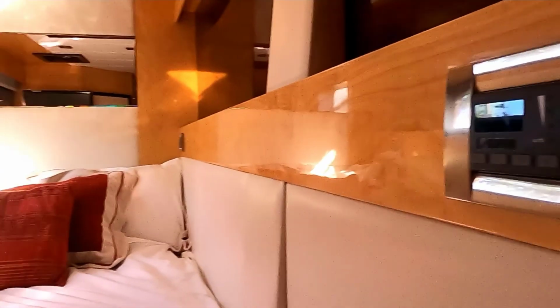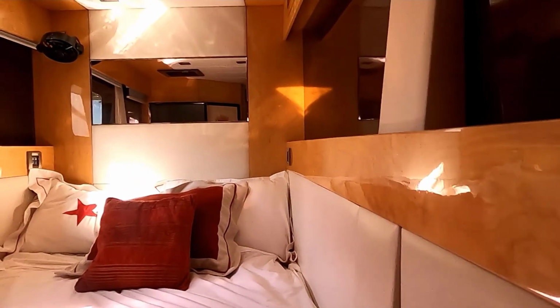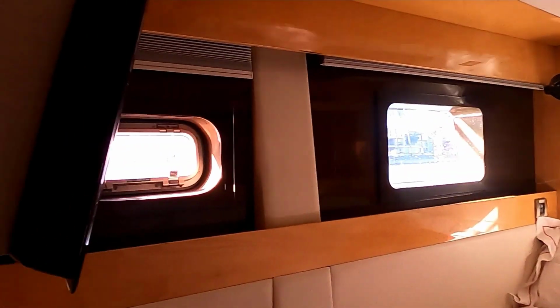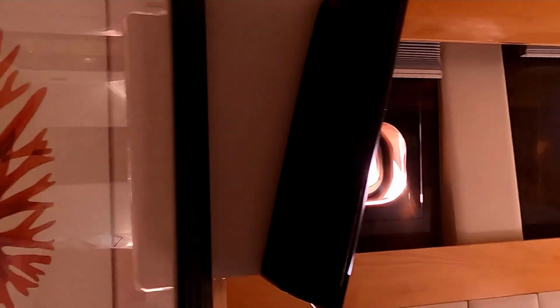Temperature control in the room as well. And I think overall, looking at this boat, this had a few more staterooms than I thought we really needed. But maybe we would convert one of them into a home office or something like that. We'd seen some catamarans where they had converted one of the staterooms into a home gym. Which I thought was a bit overkill, but actually if you have that much room and you know you're going to be at sea for long periods of time, why not convert something into a gym so you can get some exercise?